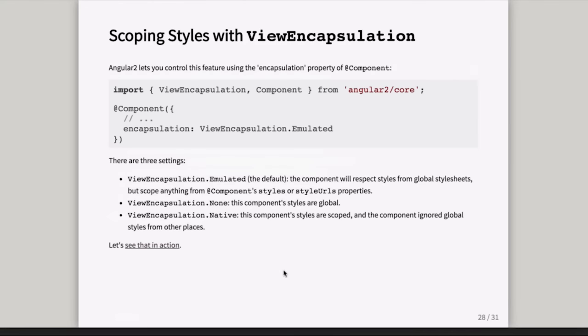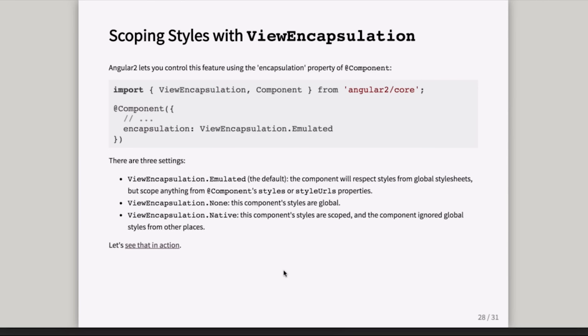So at this point, we've seen 3 excellent tools that Angular provides you for keeping your components nice and reusable. View encapsulation, or scope styling. Projection, which allows you to define components that essentially just do styling and layout for their children.